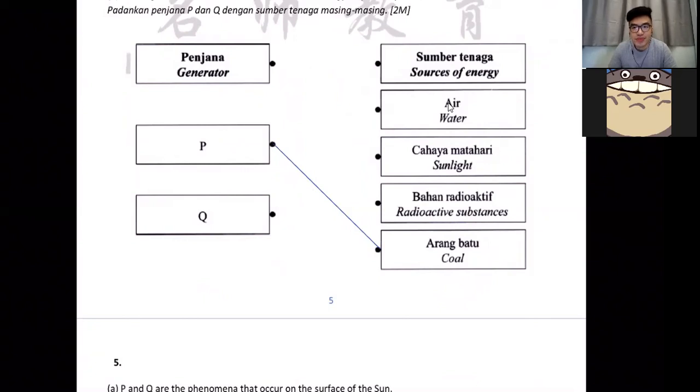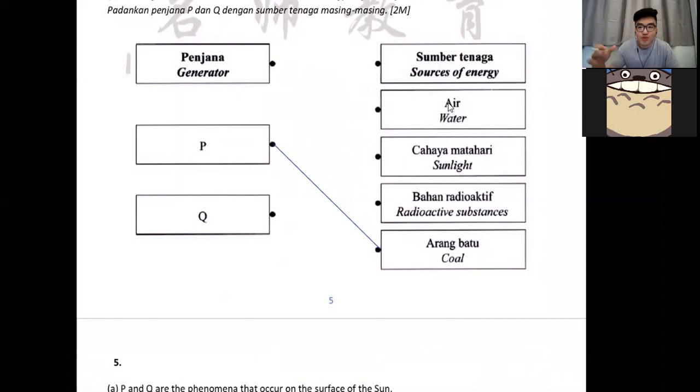China, they use coal. That's why coal is really dirty. When you burn coal, it produces a lot of dust and acid rain. This is why in China, acid rain is very serious and they are hazy all the time, especially in winter. If you go to Beijing in winter, you see haze everywhere because during winter, weather gets very cold. Every household needs to switch on heater. So when every household switches on heater, they need to burn more coal to produce more electricity. So when they burn more coal, they produce more dust.